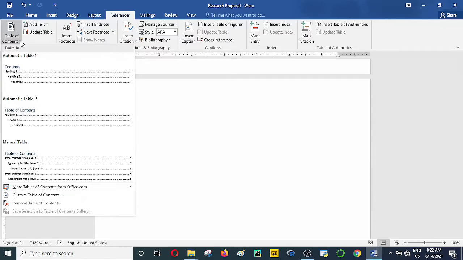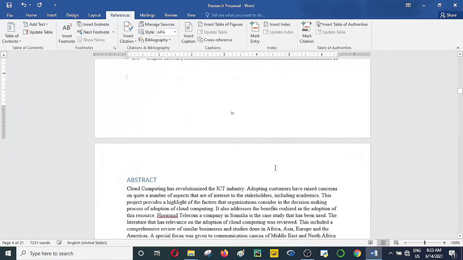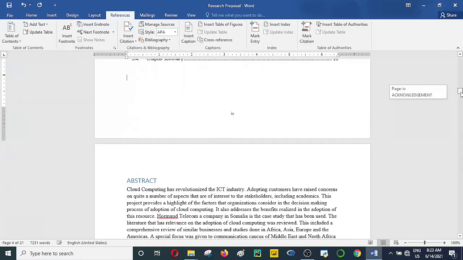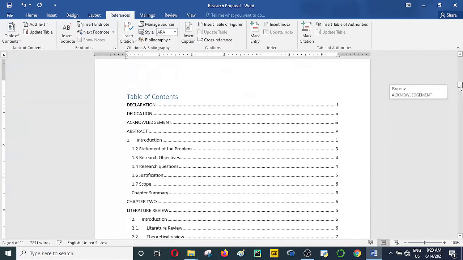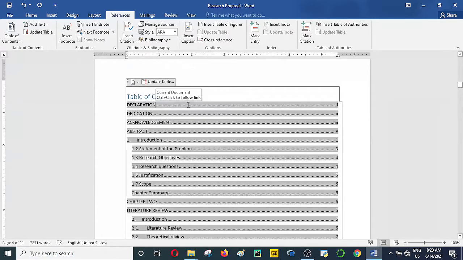I'll prefer to go with automatic table of contents, table 1. This is going to automatically insert the table of contents for us. Yeah. So you can see there we have a very nice, I don't know why this is here twice.